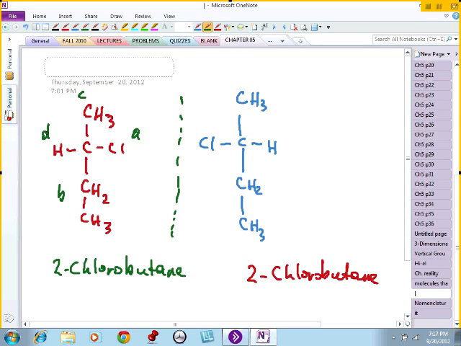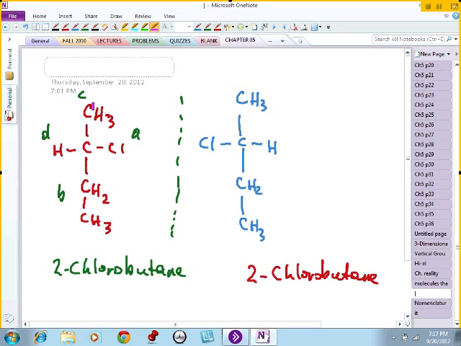Notice here, the group of lowest priority. What is the group of lowest priority? It's hydrogen. What is it doing? It's coming at you based on our Fischer projection. Remember a Fischer projection. The horizontal group is what? Remember what we told you earlier? Whenever you write the Fischer projection, the horizontal group is coming at you. The vertical group is going away from you. So, let us make our motion here.